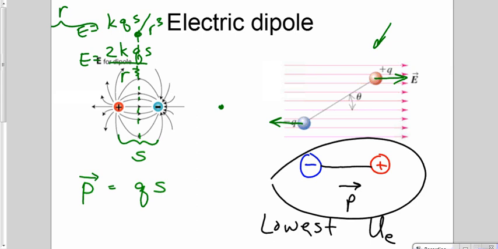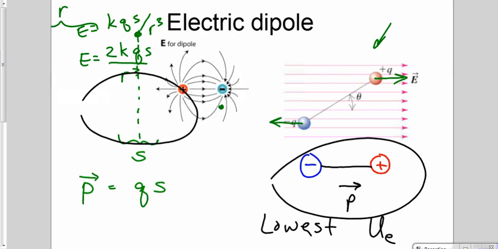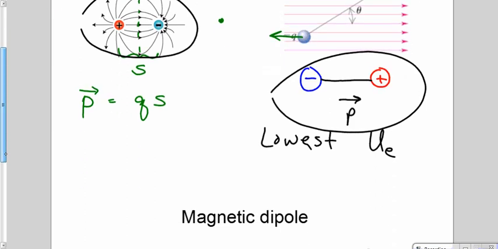The highest potential energy would be when I flip that thing completely around, kind of like my figure here on the left. If I were to take that dipole in that orientation and put it in the electric field, I could actually probably do that. Well, it's hidden. So that orientation would be the highest potential energy. So dipoles turn when you put them in electric fields. That's maybe a summary of what makes them interesting.